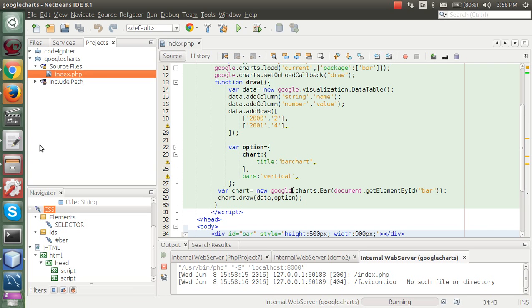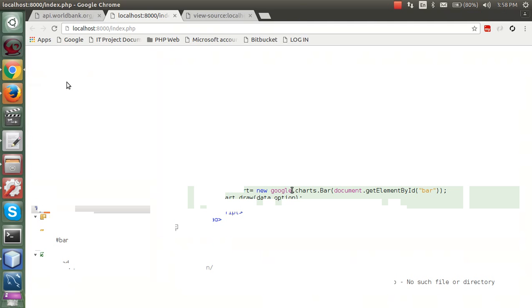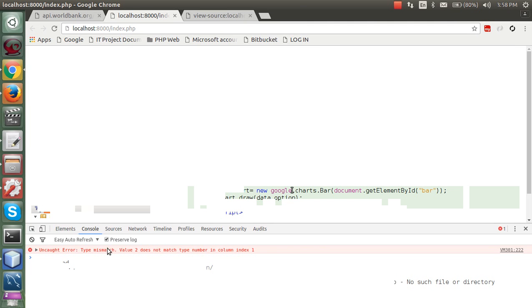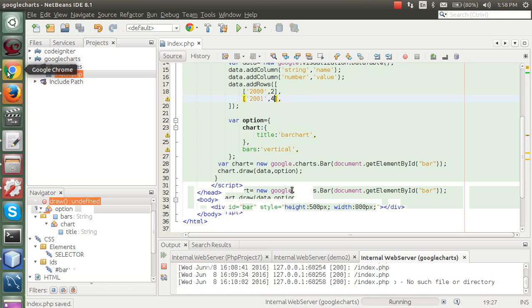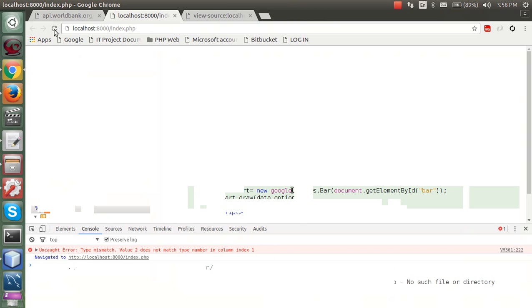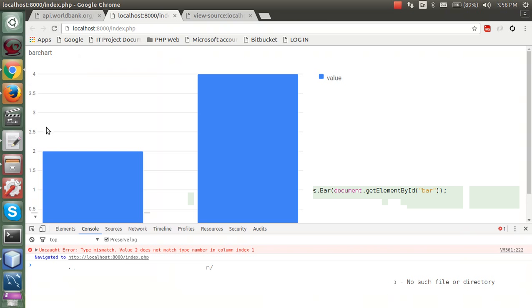Let's check it one more time. Yeah, let's check it in the console. Yeah, okay, sure. We are getting an error here. We should declare it this way. And now, yeah, we got our chart.